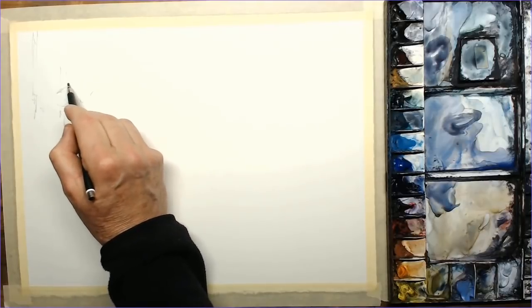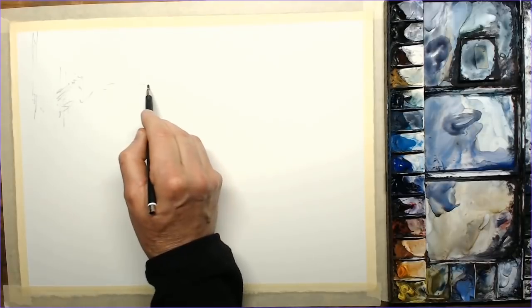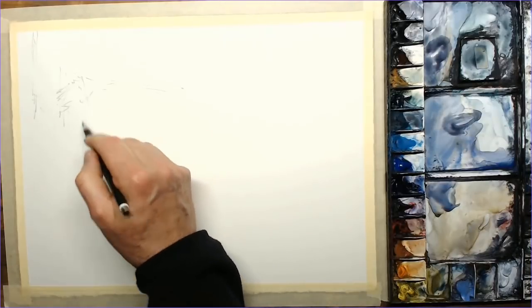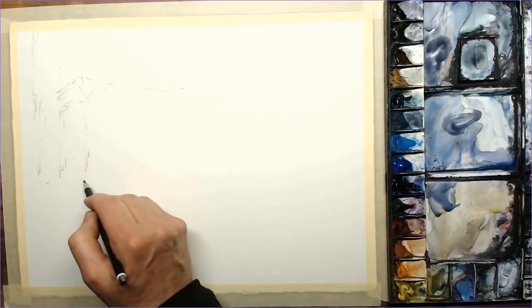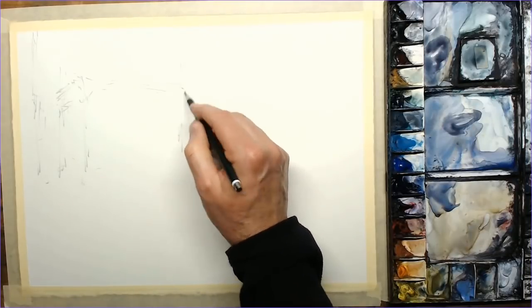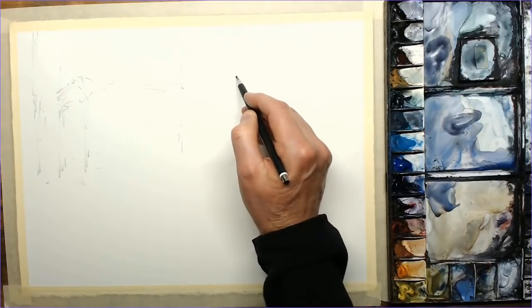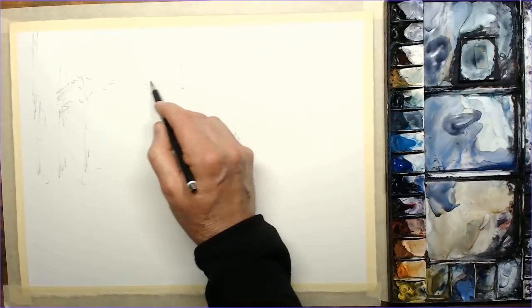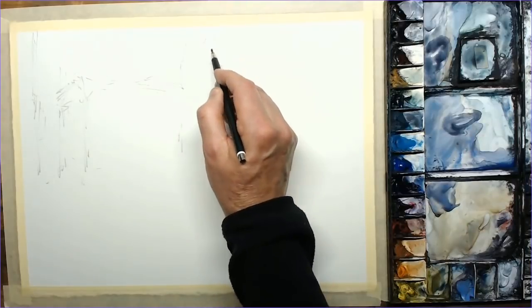I think the composition for me worked quite well with, on the left-hand side there, that was one of the first things I drew in there, the left-hand building, and then this main background building, the pizzeria restaurant, a gap between the left-hand building and the pizzeria restaurant, and then over to the church facade in the middle, and then over to the right we've got a big monument. So I'm having to squash the scene up a little bit to suit my paper size. I'm not copying exactly the scene.